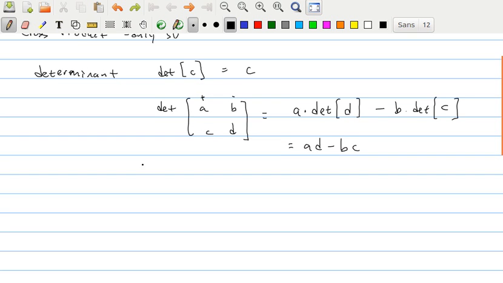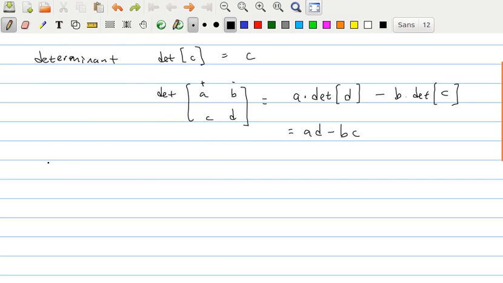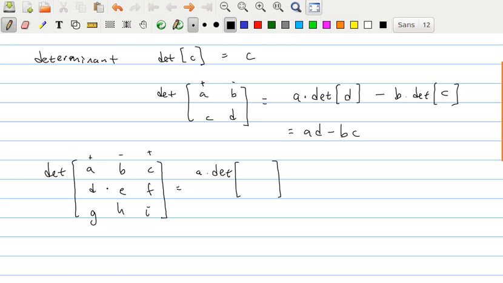Now we're going to look at a 3 by 3 case, which is where we really want to stay. If we take the determinant of the matrix ABC, DEF, GHI. Now to expand this determinant, we're going to go along the first row again. These signs alternate, so the first one is plus, then minus, then plus. So first up we have A times a determinant. Now this determinant will be a 2 by 2. The original matrix was 3 by 3. The smaller matrices are always one dimension less.